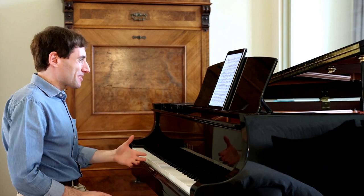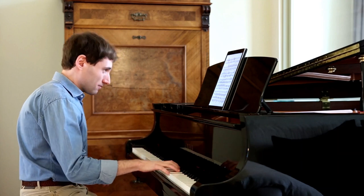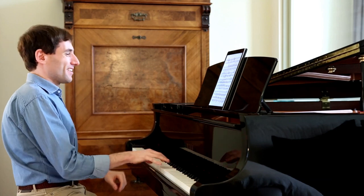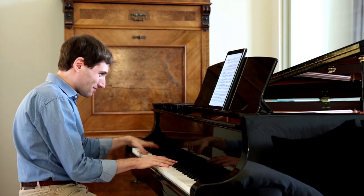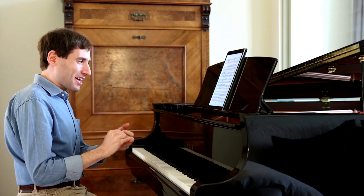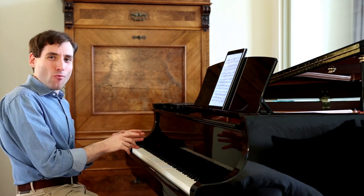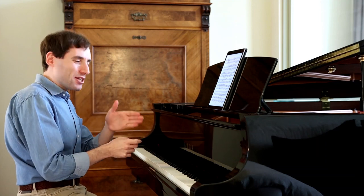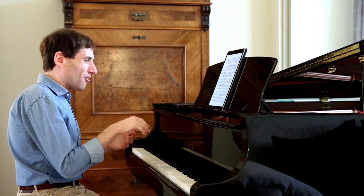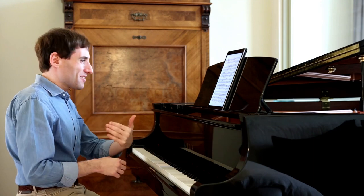And then the right hand interrupts, as if to say, enough, we need something more solid. But this is not the downbeat, this is the downbeat. This is 1, 2, 3, 4. And like the first movement, he ends the sonata in piano and on weak beats. This is the weakest point possible. Not only is it the second beat of the bar, but also within the four bar group, it is on the sixth position. So it's neither on the fifth, nor on the eighth, which would have been strong beats.